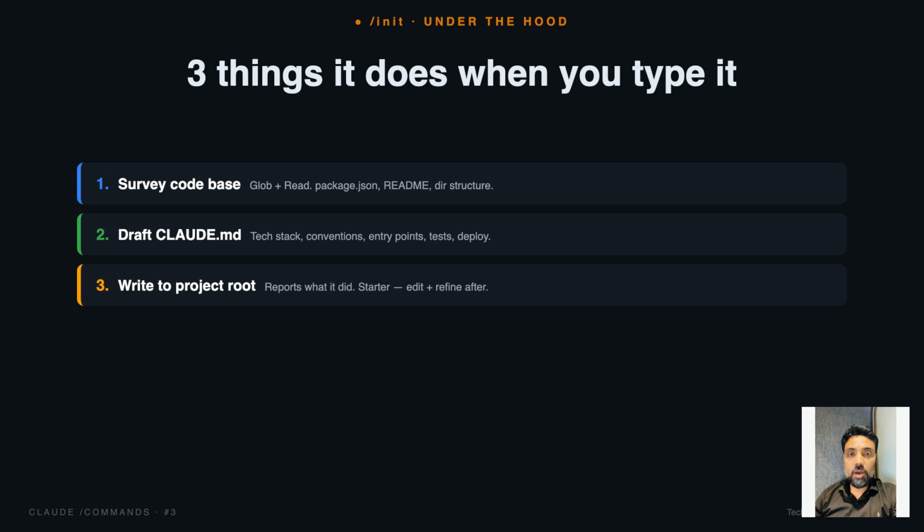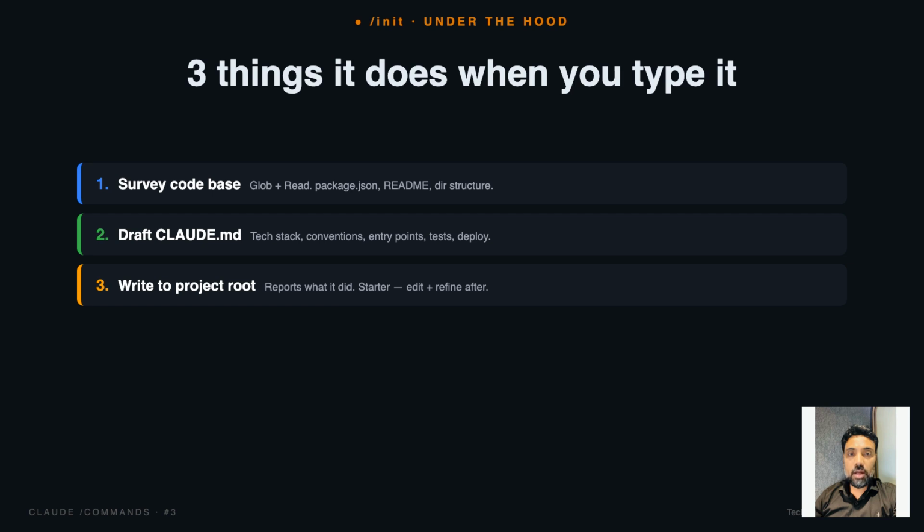Second, it drafts a CLAUDE.md file. This file becomes the context that gets injected into every future Claude Code session in that directory. It captures your project's tech stack, its conventions, entry points, testing setup, deployment story. Third, it writes the file to your project root and reports what it did.